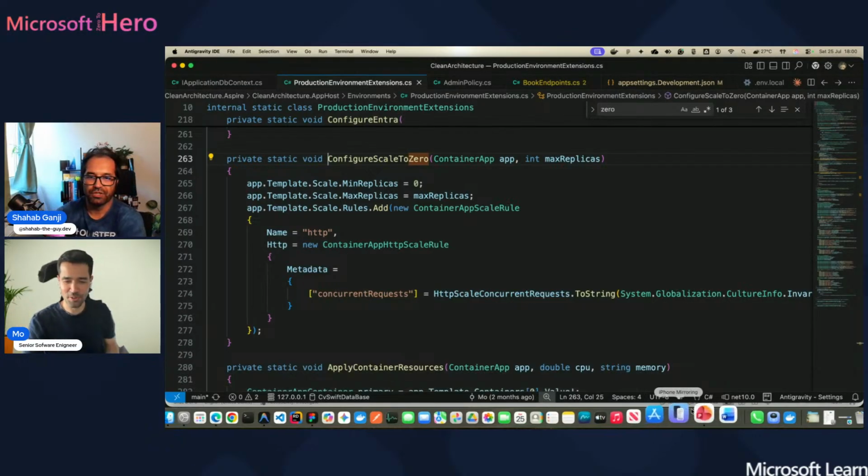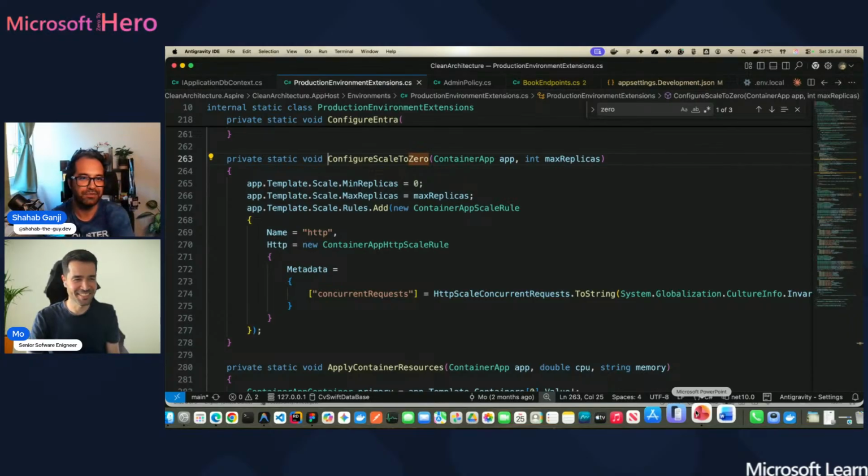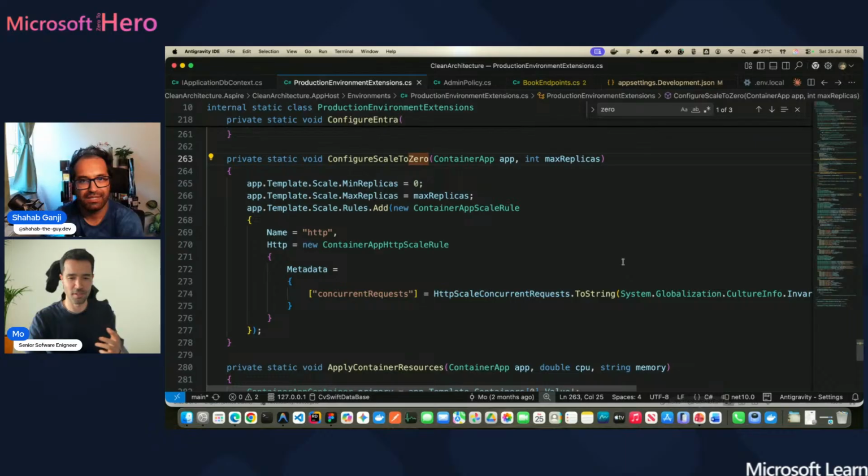So is it more or less now you are telling me that you have like a Pulumi or a Bicep file in here that you also use to create your resources and publish them? Yeah, you can create your resources, publish them, and whatever you like. It's completely up to you.